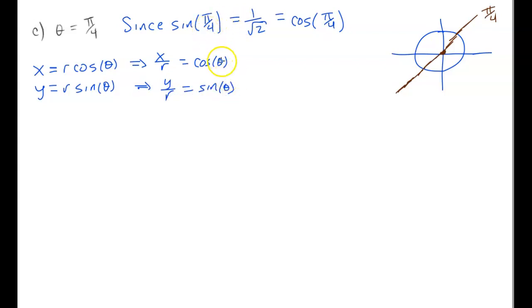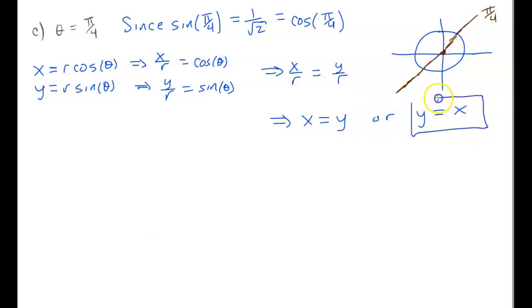And so what we're saying is that at the same angle, pi over 4, sine and cosine are equal. So what this means is that x divided by r has to be equal to y divided by r. Okay? And so now, what this basically tells us is that if x divided by r is equal to y divided by r, then this also means that x is equal to y. Or if we want to write it the way that we normally do, y is equal to x. And so as a rectangular equation, we just have the line y is equal to x. And of course, that goes along with what we've just drawn here, because the slope of our line is a positive 1 and our y-intercept is located at the origin. So it makes total sense.